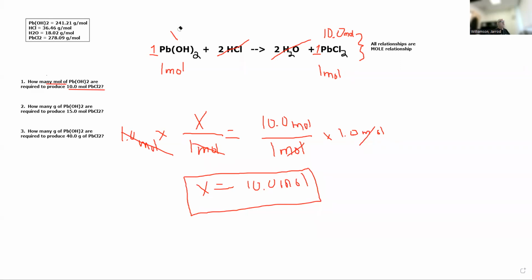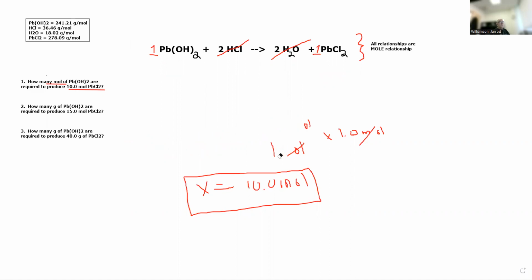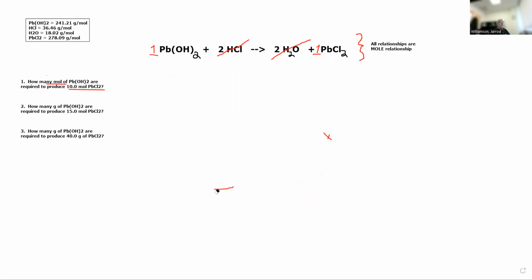Well, here's where it gets a little more helpful. Hopefully I can erase stuff without erasing my equations. Okay, that looked pretty simple, right? Easy. But let me show you. All right, let's look at the next question. We did this one, cross that one out.